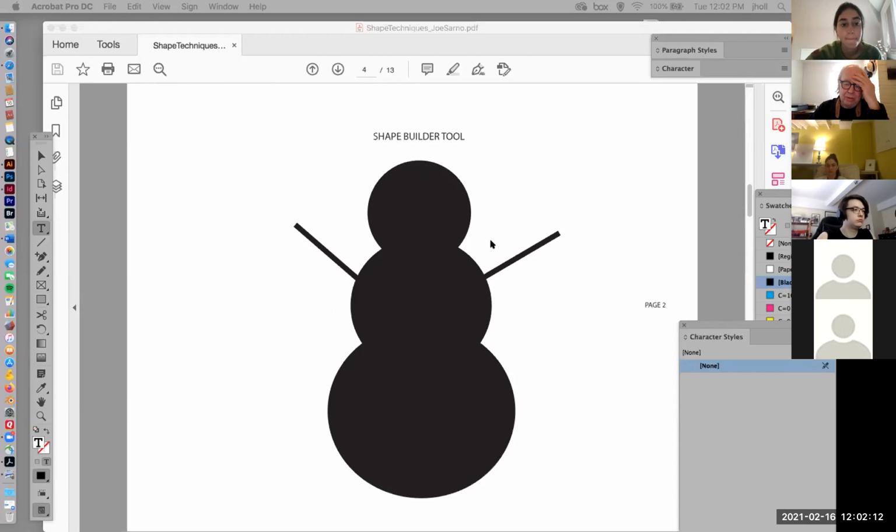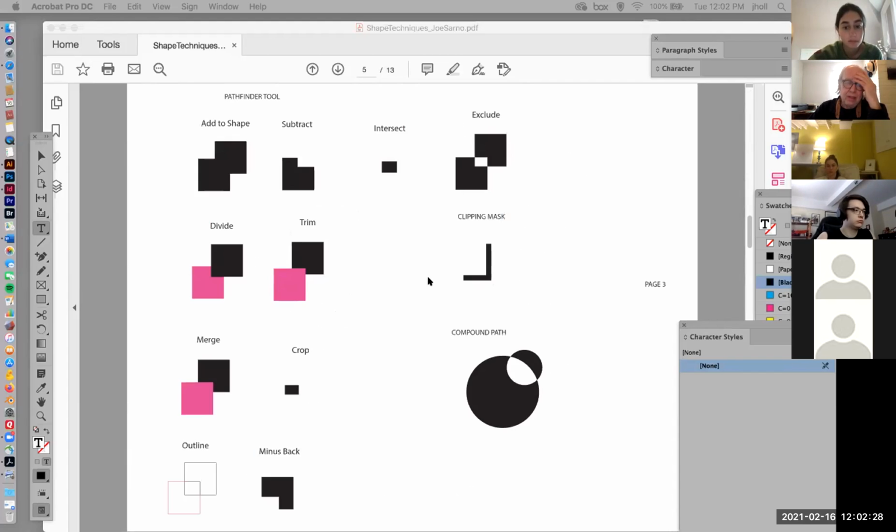Is that the shape builder tool? Yes. You know how to use a shape builder tool? Yes. So this should all be one form, right? Yeah, it's just one shape. Okay. These are Pathfinder tools. Looking good. Compound path, clipping mask, exclude.